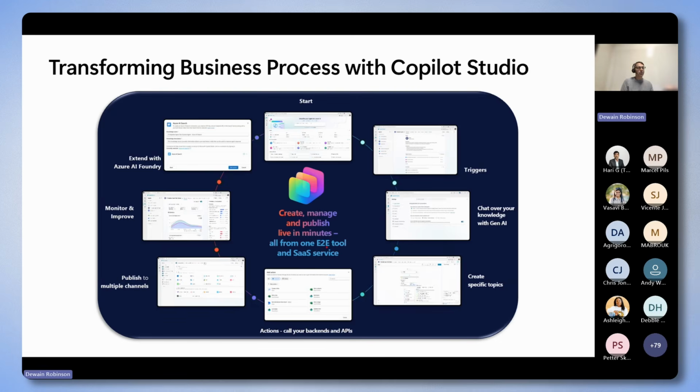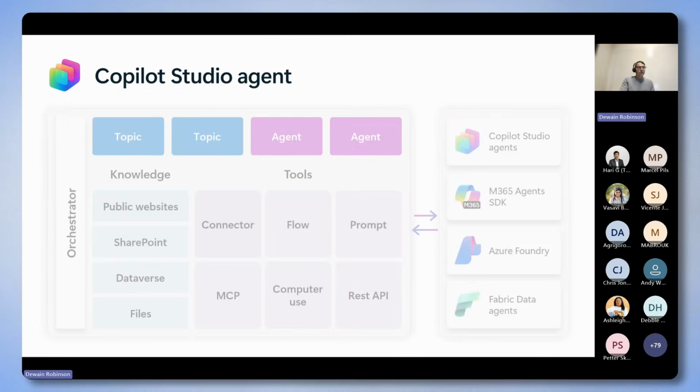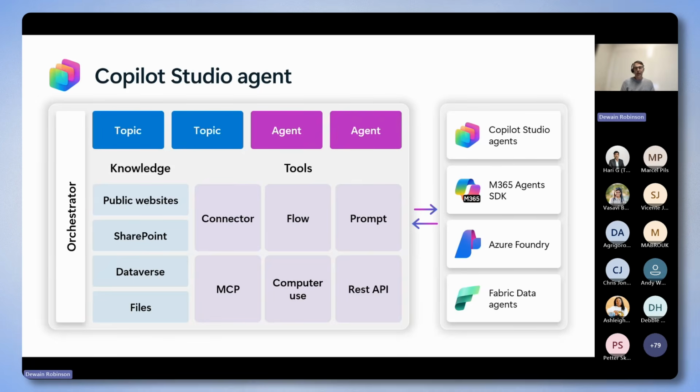And then I'm going to take that and publish it to multiple channels and say, okay, which channel do I want to talk to this thing through? And then we go and start to monitor and improve it. And then the last part is that we can look for opportunities where we can extend it with Azure AI Foundry or different extensibility places, so we can extend our agent to be able to do more and more and more. And we can just walk this circle over and over again and do constant improvement as we continue on. So now let's dive a little deeper into Copilot Studio.